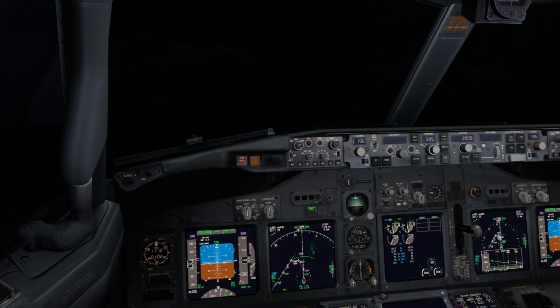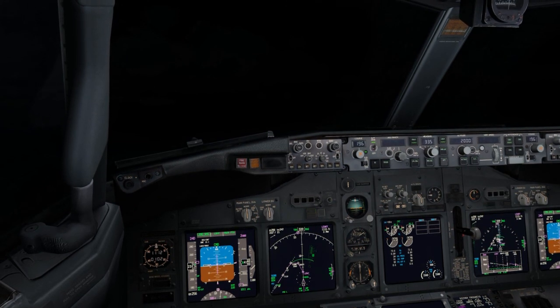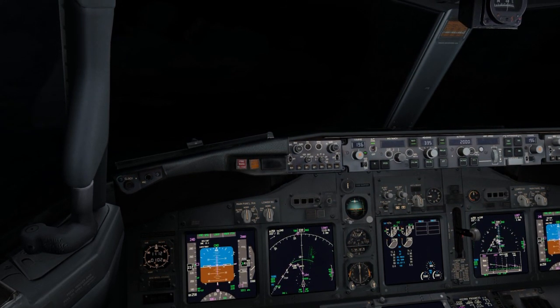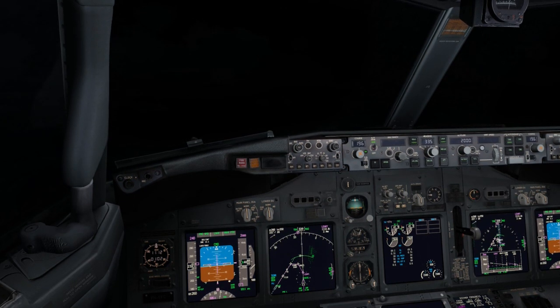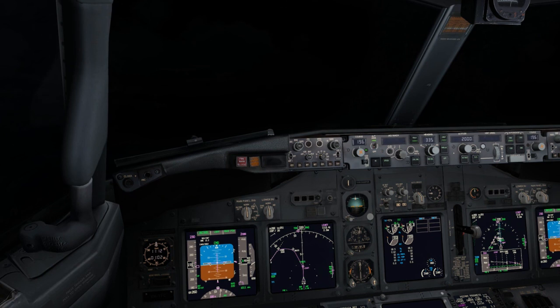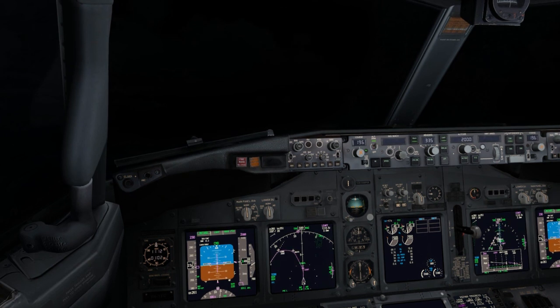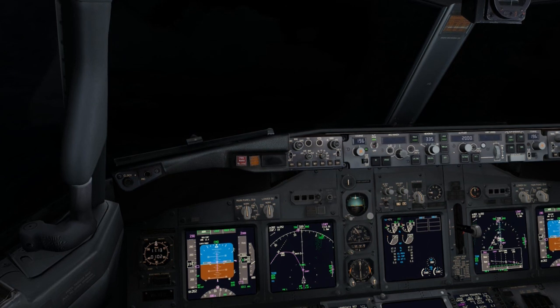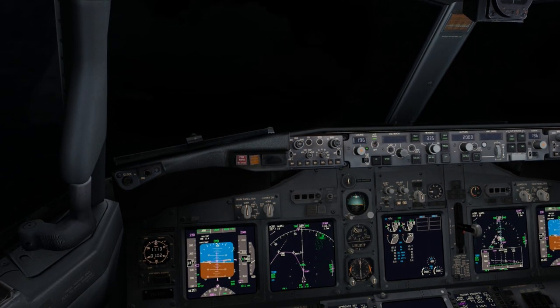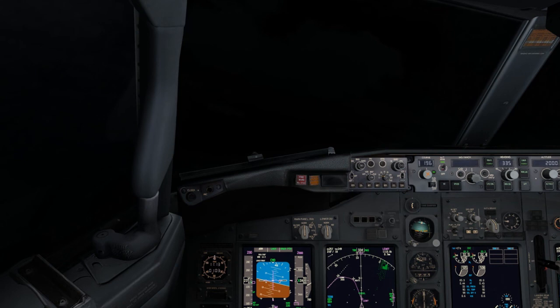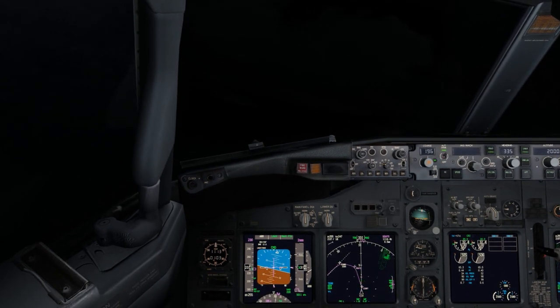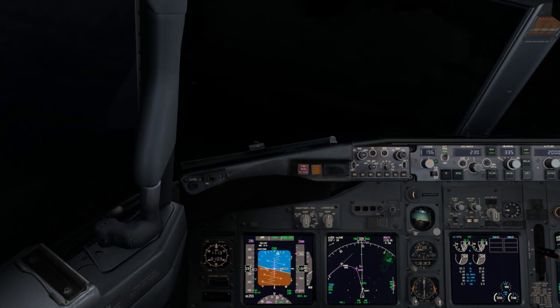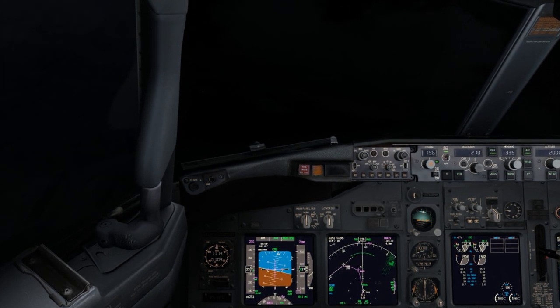Brisbane approach, Juliet Alpha Charlie, I'm turning 180 on final. Speed brakes off. Juliet Alpha Charlie, maintain 2500, you're number 2 for landing, report when you have visual. Maintaining 2500, will report visual, Juliet Alpha Charlie. Velocity 989, reduce speed to 200. Reduce speed 200 knots, velocity 989. 200 knots set.